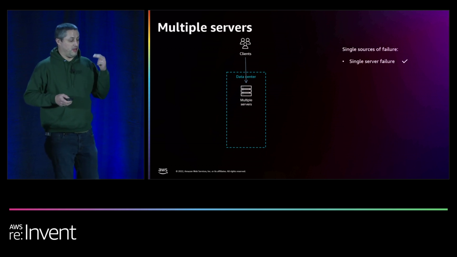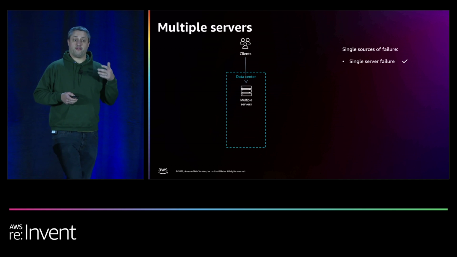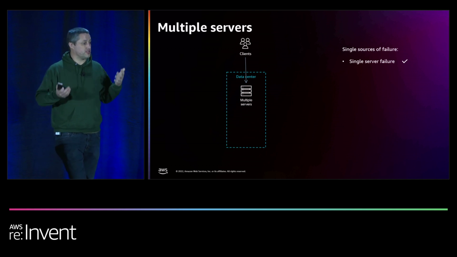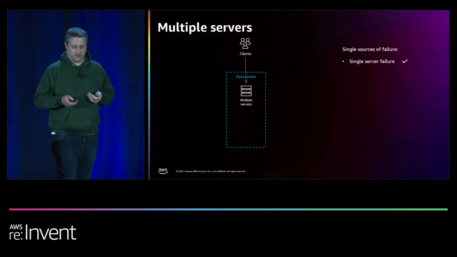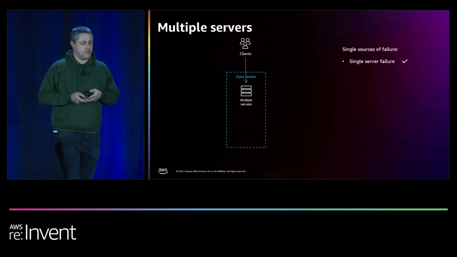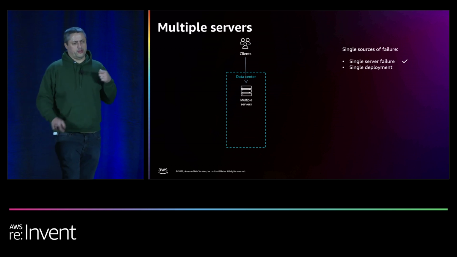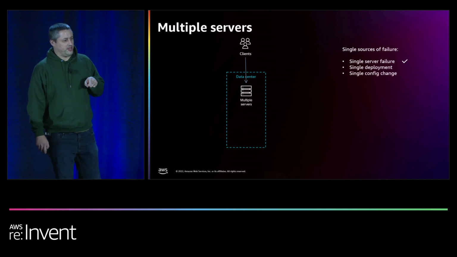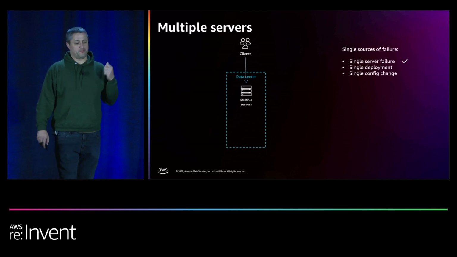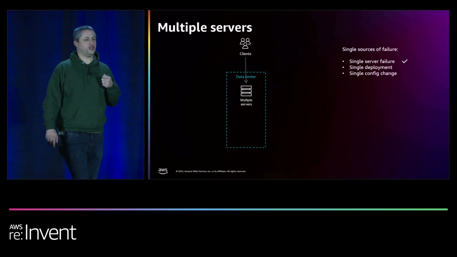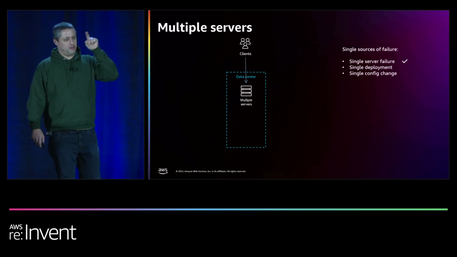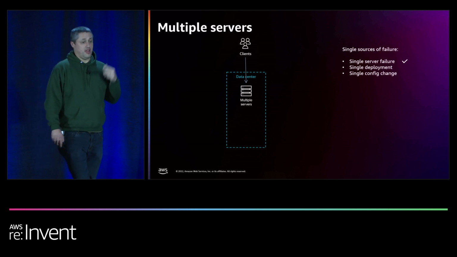And so now, if the application is redundant across these servers, and we have enough capacity that if one server fails, the others can take the load, we're able to tolerate a failure of one host. And the next thing that we tend to think about is actually the human element coming in. So when you deploy this system, you're changing the code in some way. That is a pretty common point at which a failure will happen. And with a single system like this, you will typically relatively quickly deploy through all of the hosts. And if this is a bad piece of code, you may well have caused yourself a failure.